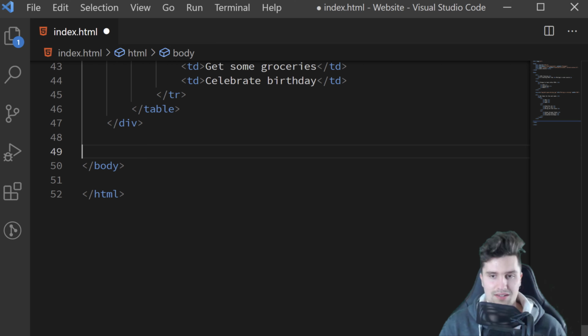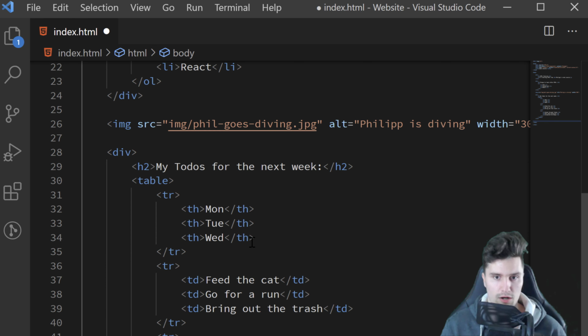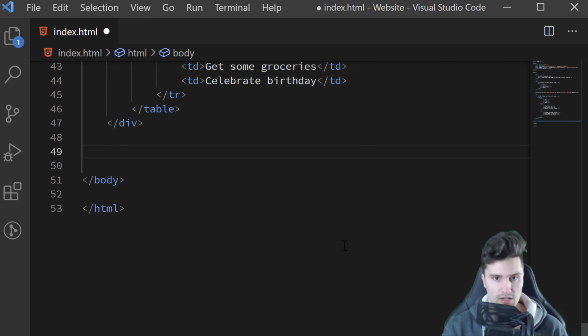So the last part I want to show you here, or the last tag, is the form tag. With that we can actually, well, make forms on our website. For example, a simple registration form. And these are actually the most complicated tags here out of all these that we covered so far, but let's actually just start and you will see how this works.